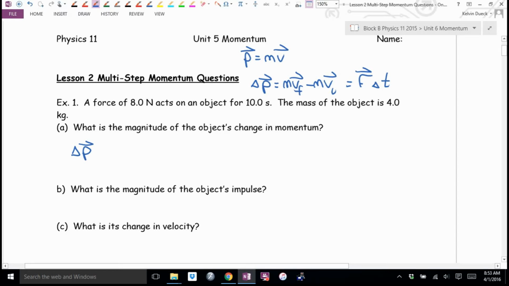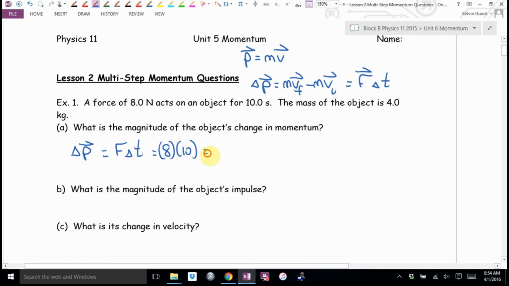There's 2 ways to find impulse. I can either find the impulse by going force times time, or I can find it by going final minus initial. Read the question. James, did they give me a final and an initial velocity, or did they give me a force and a time? Force and a time? Okay. Let's write the equation first because we're still learning this. It's going to be force times time. James, how big is the force? Yep. How big is the time?